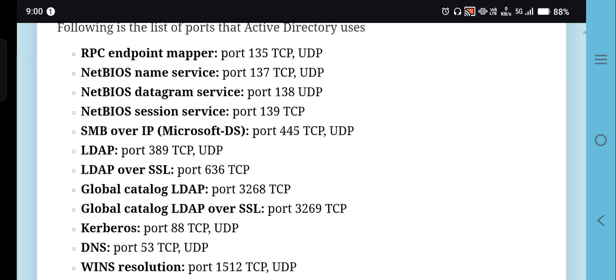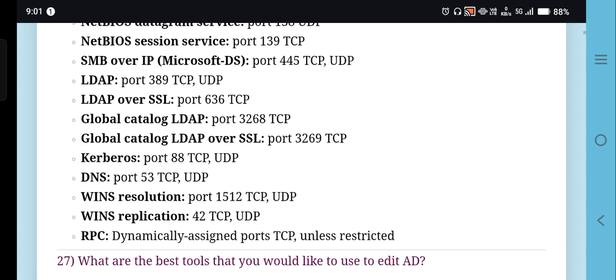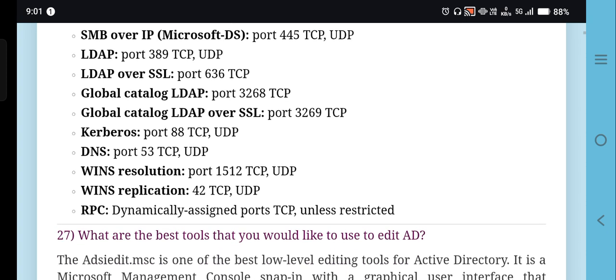SMB over IP, Microsoft DS, port 445. LDAP port 389, LDAP over SSL port 636. Global Catalog LDAP port 3268, Global Catalog LDAP over SSL port 3269.